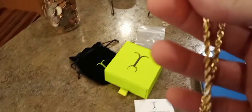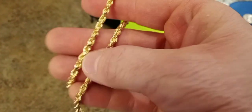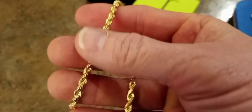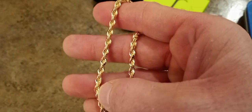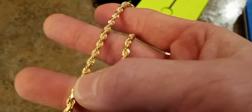So there it is, guys. I'm telling you, it's a beauty. It definitely is a beautiful chain. I'm very happy with it. It's 5 millimeters. I don't have a mic, but I can assure you of this much: if I had to guess, I'd say it's around a 4.5 after diamond cutting. That's just the way it is.